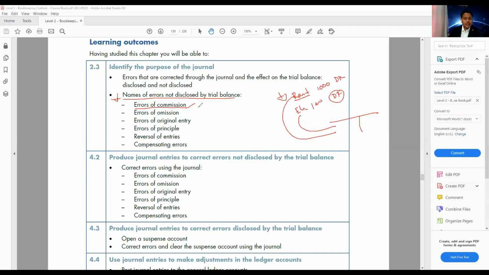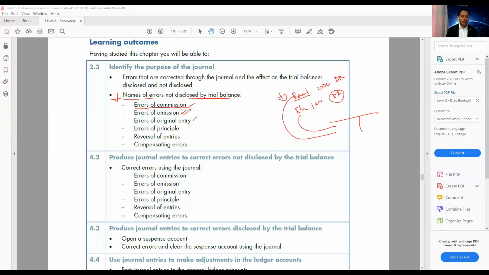The next one we're going to see is error of omission. Omission means you omitted, you completely forgot one entry. For example, there are 10 invoices for rent payment and you just forget one. So maybe you took 9 from your table, one is still there. So you never recorded that one on the system. So the system has no idea how many rent payments you have, does it? The system will not know whether you forgot anything or not. So your trial balance will still be balanced, but there is a possible error of omission.